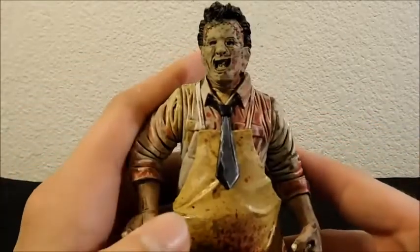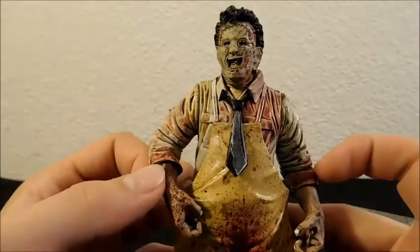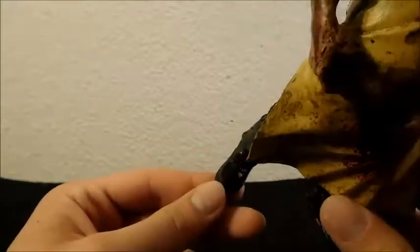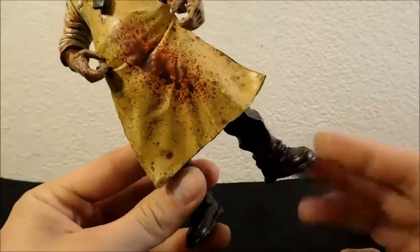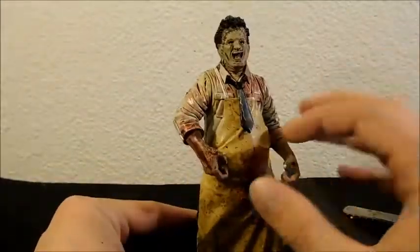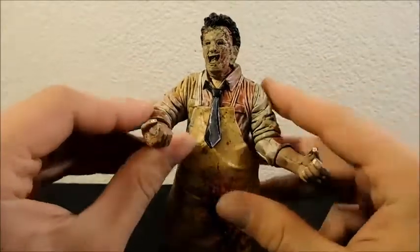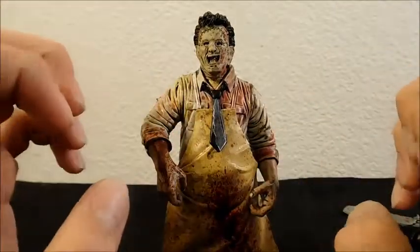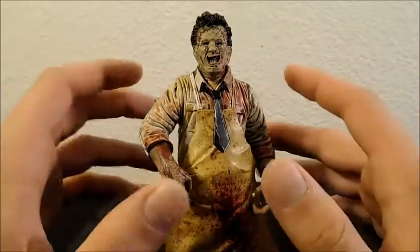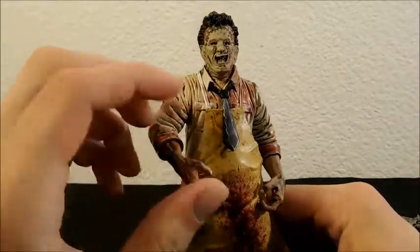And it's not dead-on accurate to the movie. If I remember correctly, he had short sleeves and the shirt was kind of striped, but pretty much everything else is pretty close, except for the shoes. They went for kind of a loafer look here, or some sort of work boot maybe, but it's supposed to be like cowboy shoes. So, there's a few things that aren't accurate, but then again, McFarlane, I think they didn't have screenshots from the movies or anything. They kind of just went from memory, and created an image of what they felt it looked like, and not so much exactly what it looked like in the movie. I think that's what they did.